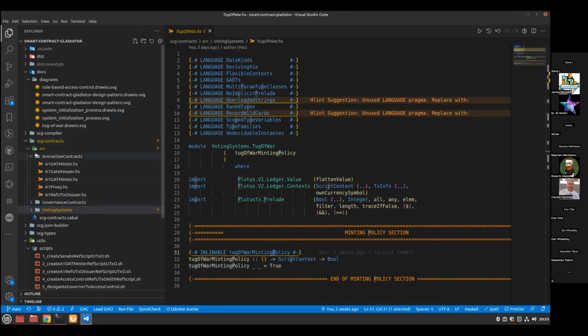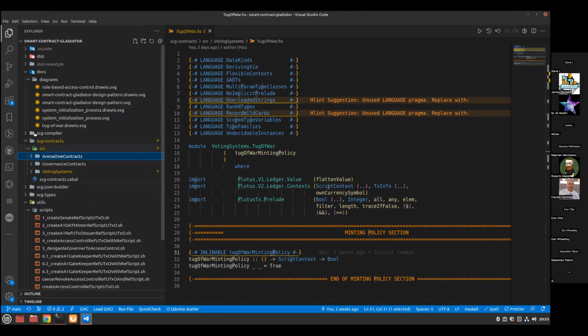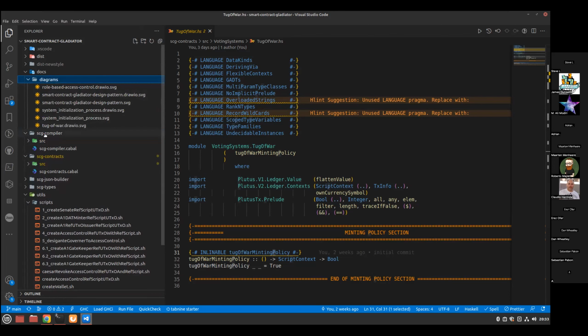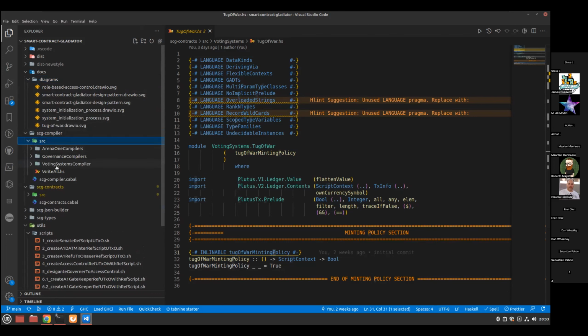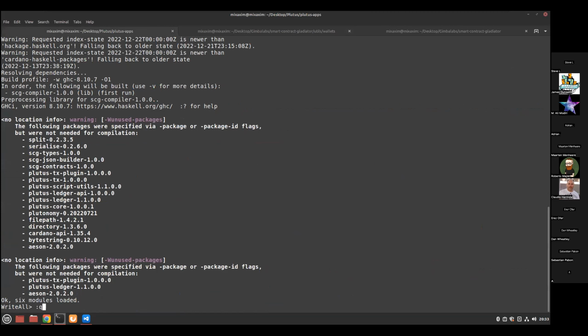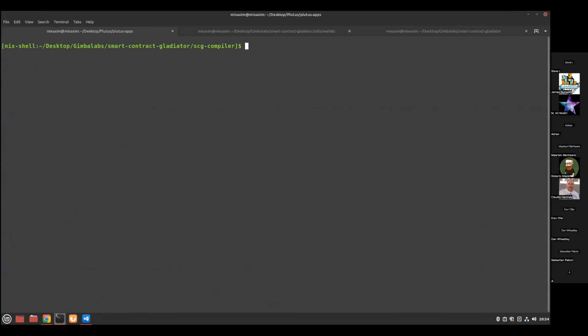But in order to compile the whole thing, I made a script called write all, and it is located inside SCG compiler, inside SRC, write all. So in order to run it, after having your Nix shell, even Nix develop, I haven't tested there, to be honest, but maybe it will work there as well.